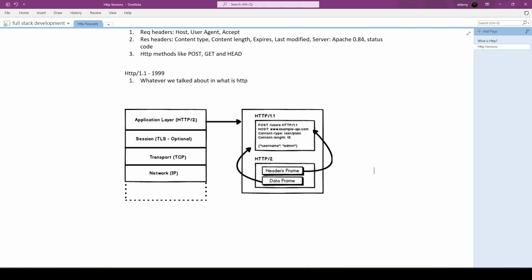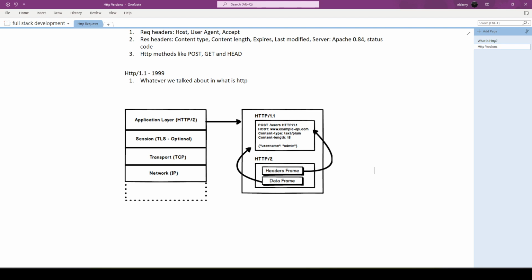So you need to understand these things. And with HTTP version 2, there's a thing. Normally, HTTP version 1.1 will send a response back to the client which is human readable. But when you send an HTTP version 2 response back to the client, it will not be human readable. It will be compressed, okay? The header is compressed with Huffman compression, and the body is also compressed, so it will not be human readable, and that's something you need to understand here.